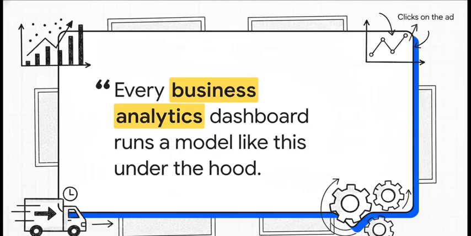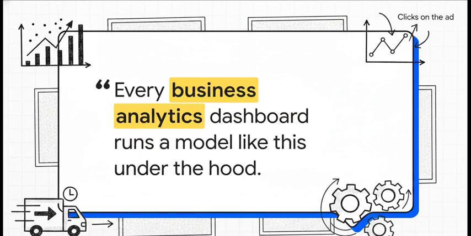I really want to anchor this abstract idea to your everyday life. Literally, every business analytics dashboard runs a regression model exactly like this under the hood. Whether a company is forecasting its sales for the next quarter, trying to predict how many clicks an ad is going to get, or just estimating your food delivery time, they are using regression. It is the absolute workhorse of practical machine learning.